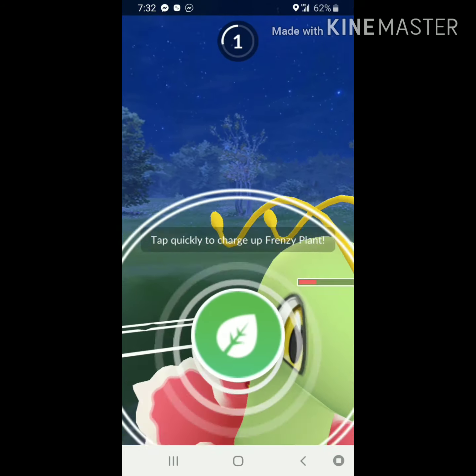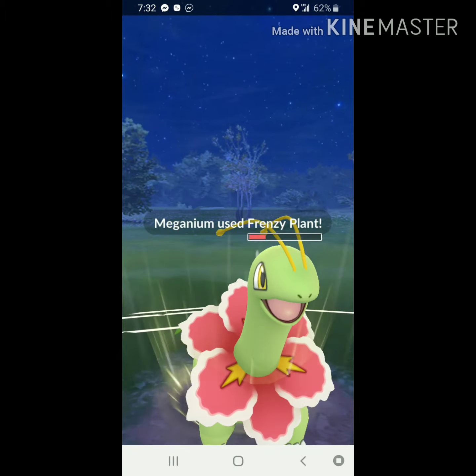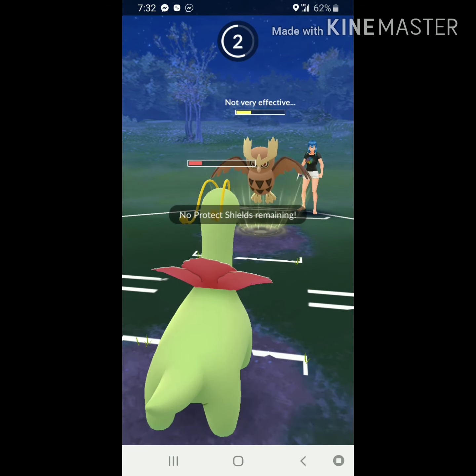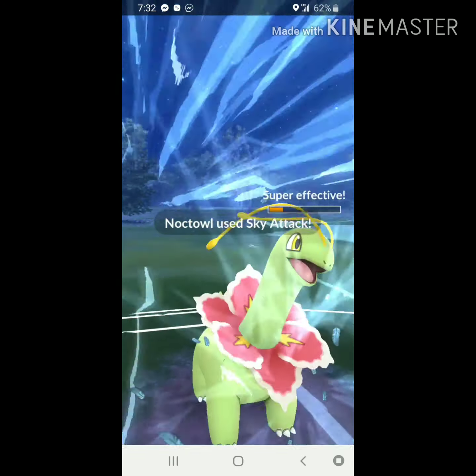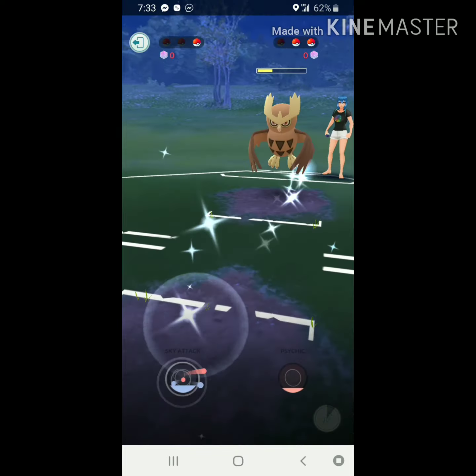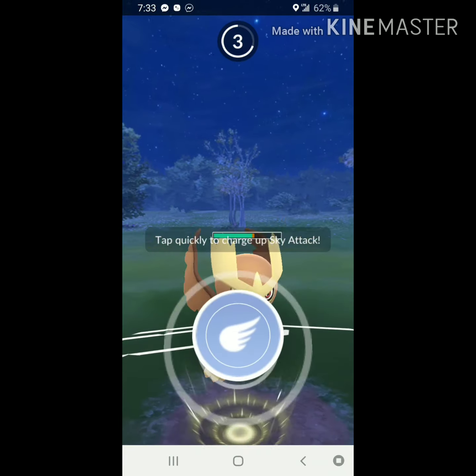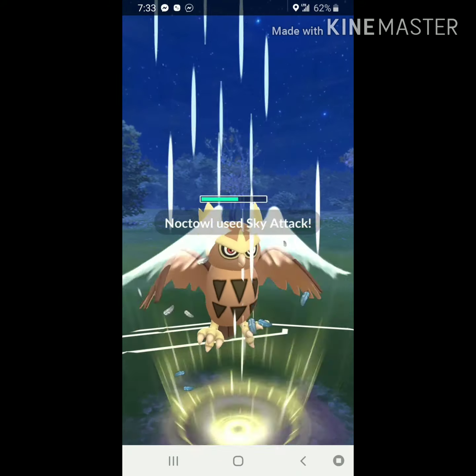So go ahead and show you how much that does in comparison. It does a pretty good amount. But all I can say is don't Earthquake a Noctowl. She's going to finish us off with a Sky Attack, and thanks for trying, Meganium. We're going to go ahead and bring in our Noctowl, and Sky Attack finish off her Noctowl.